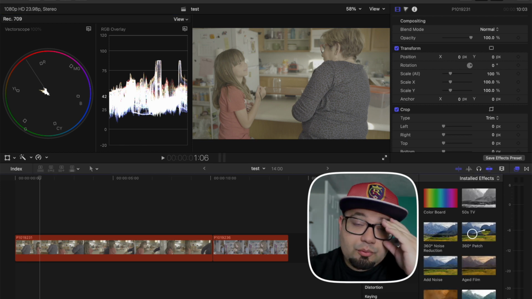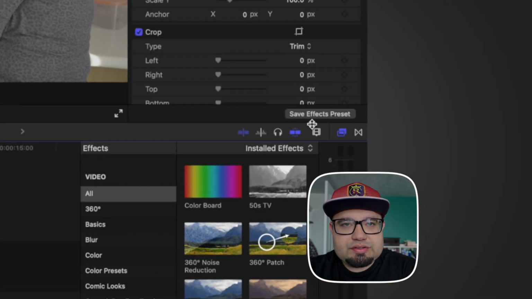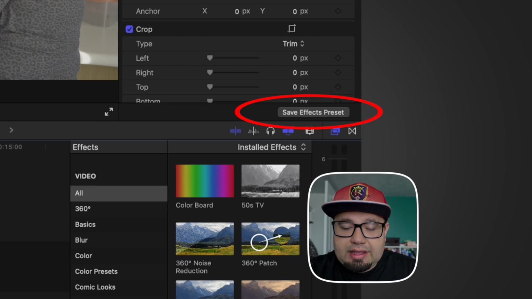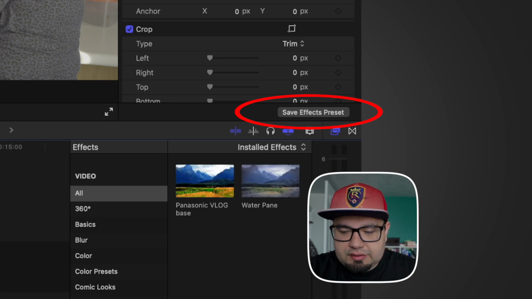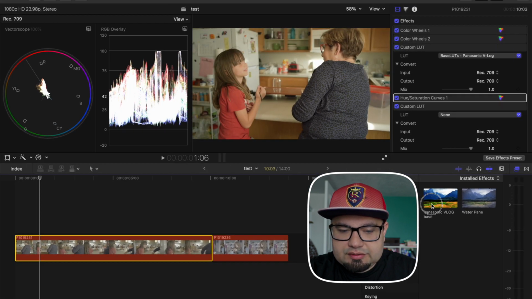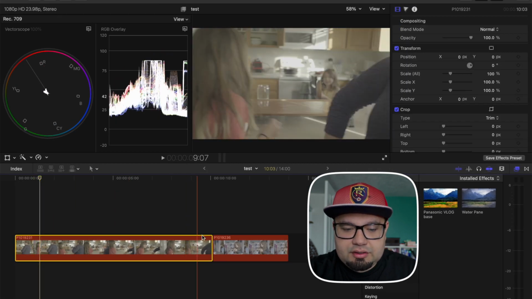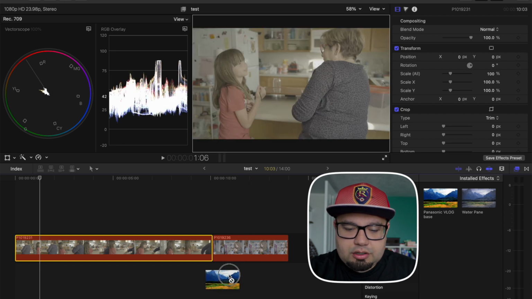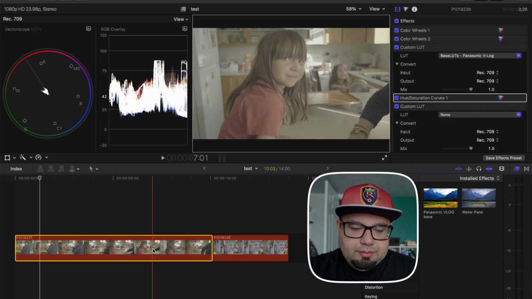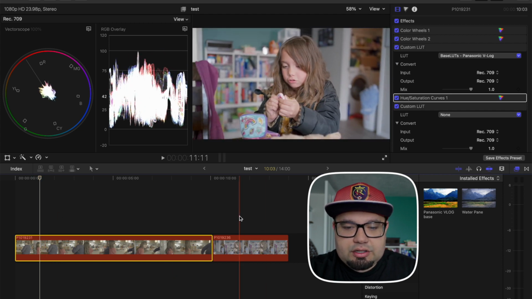Now, I don't remember when this was added, particularly in what update, but you see right here, there's a button that says Save Effects Presets. What I've done is I've created a custom saved preset. So if I go to Panasonic, there's a Panasonic Vlog base. If I drop this on both these clips, let's do a quick before. So this is flat, nothing, and then this is before. Plop that there, plop this here. You can see that there's definitely a color shift. And then over here, looks pretty good.